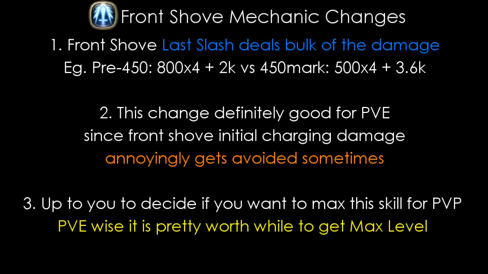For front shove, basically what has changed is that the bulk of the damage is now on the last slash. For PvP, instead of the usual 800, 800, 800, 800, 2000 damage, it is now changed to 500, 500, 500, 500, 3.6k damage. I believe this change is good for PvE as the initial charging up damage is sometimes neglected or not registered when you use front shove.